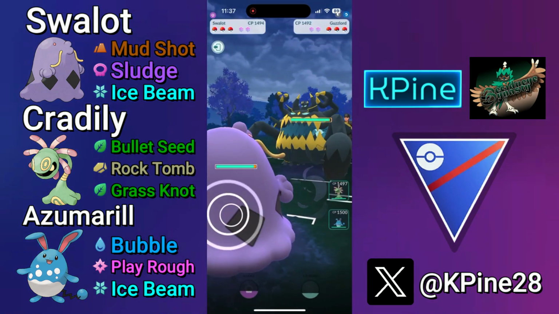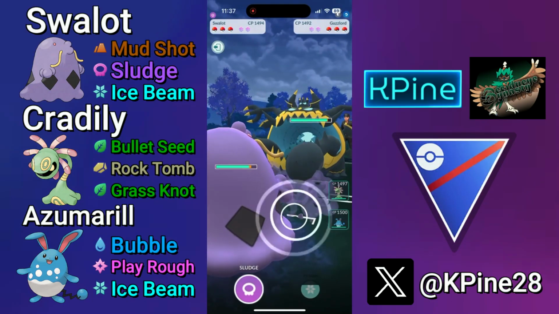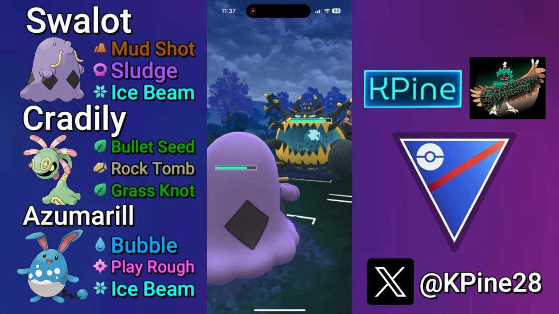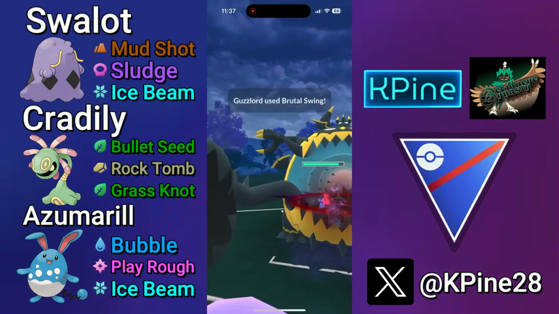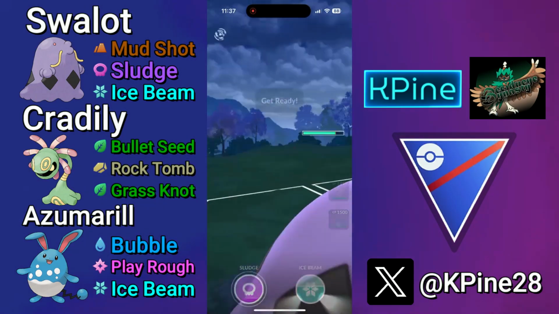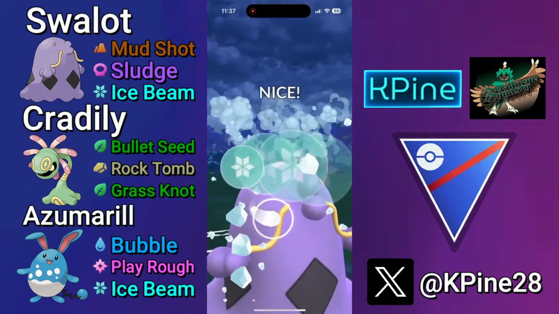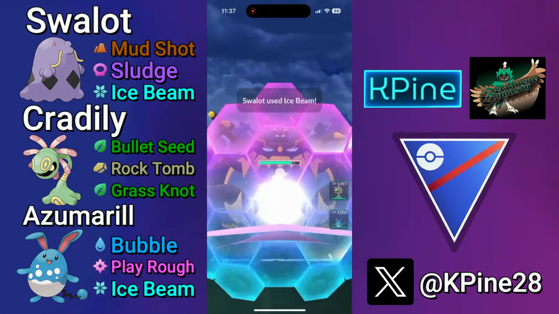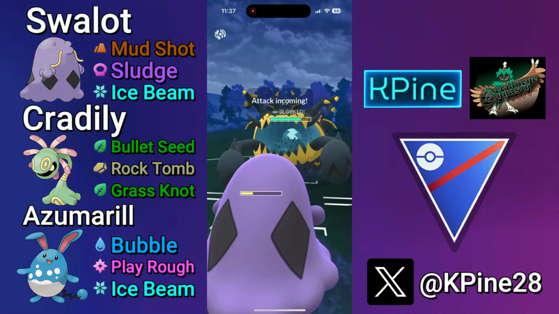If we're going to decide to full send the Ice Beam or bait the Sludge, always make sure you're throwing after 7 or 10 Mud Shots in this situation for good timing. If your opponent lets you throw first, that is. So they're at overfarm, and now I'm going to full send the Ice Beam again. Ice Beam coming through, and it does get shielded.